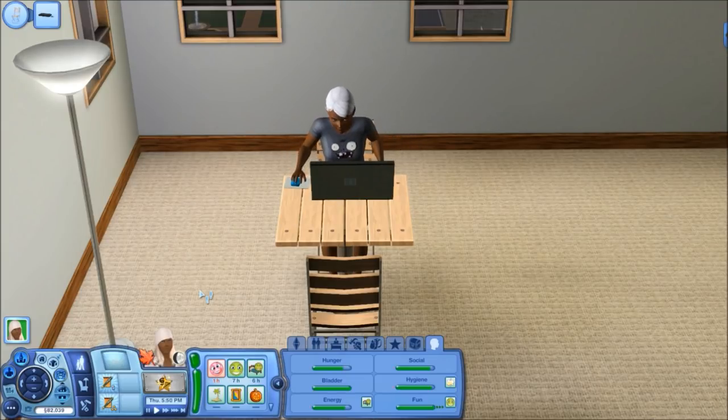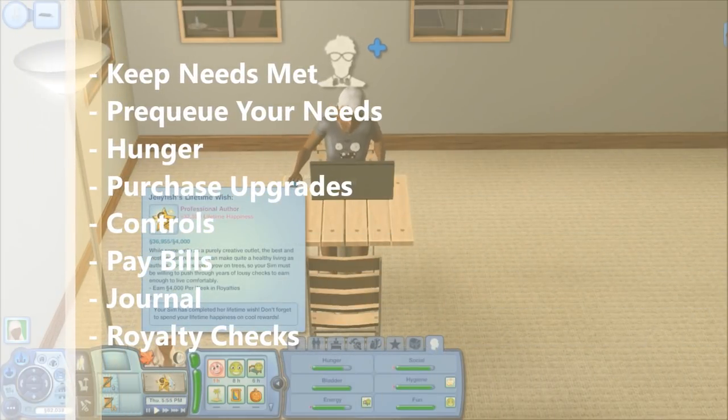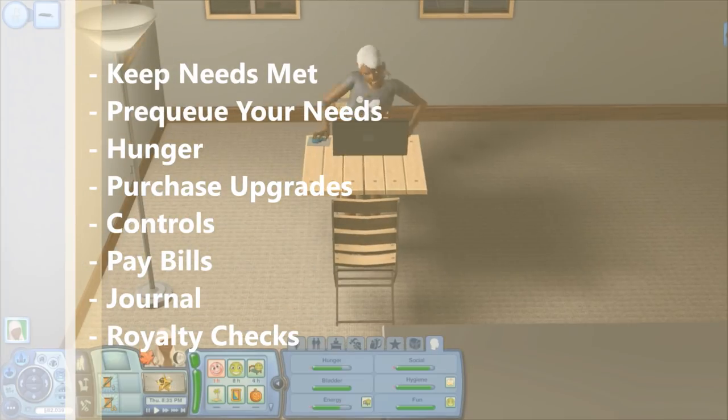Now we'll do a quick recap of everything we've learned. Always keep needs met. Happy sims have better results when writing. Pre-queue your needs. It makes it easier ahead of time, so you don't miss anything when you are cancel clicking and using the ultra speed to get through things faster.